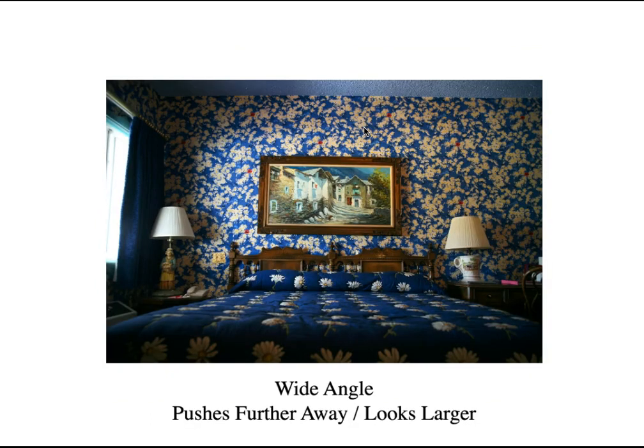Compared to the opposite here now, the wide-angle lens. The wide-angle lens makes everything look bigger, makes space look bigger. This is a good one, if you've rented a hotel room or an Airbnb and you see the space looks really large at 300 square feet. Then you get there and it's really small. It's because they photographed with a wide-angle lens, and you can tell by looking at how large this bed in the foreground looks. There's even a little bit of curvature here in the corners.